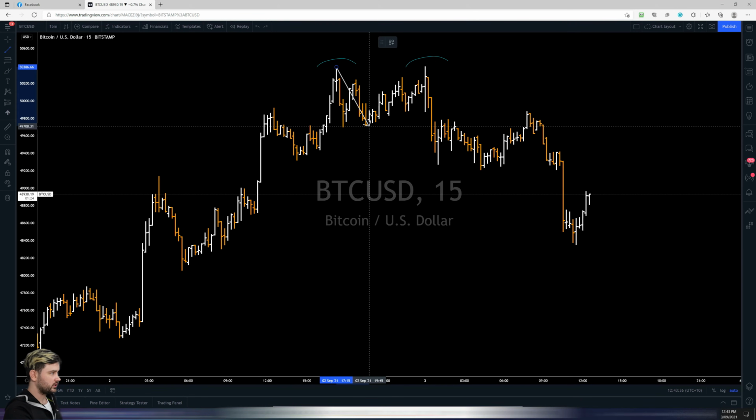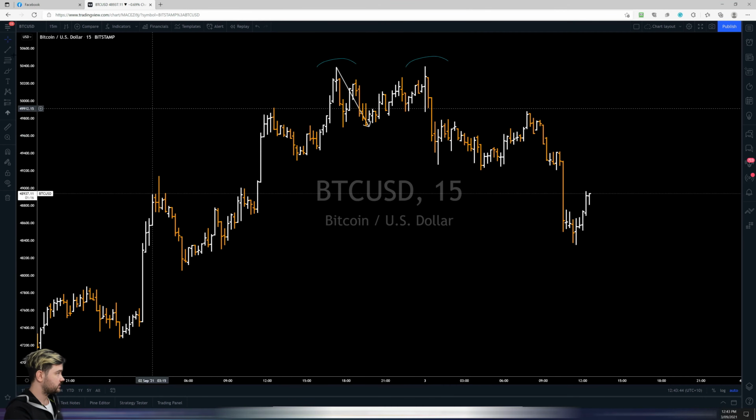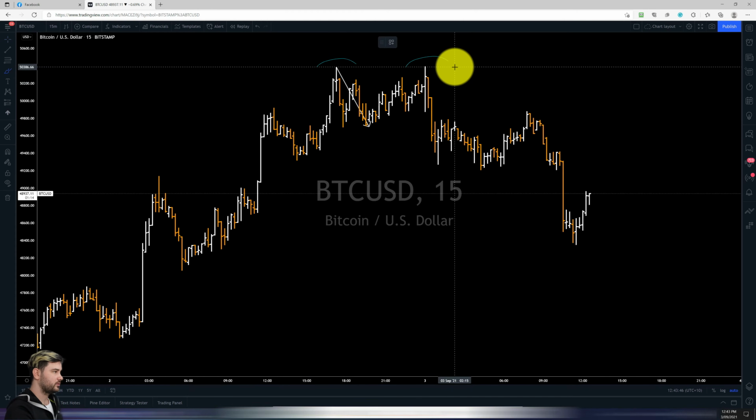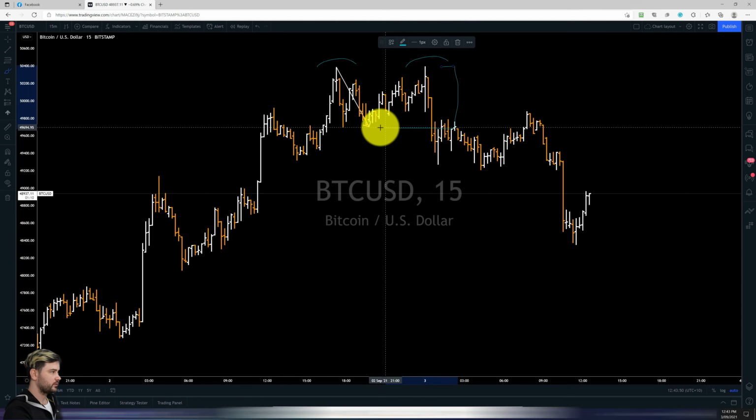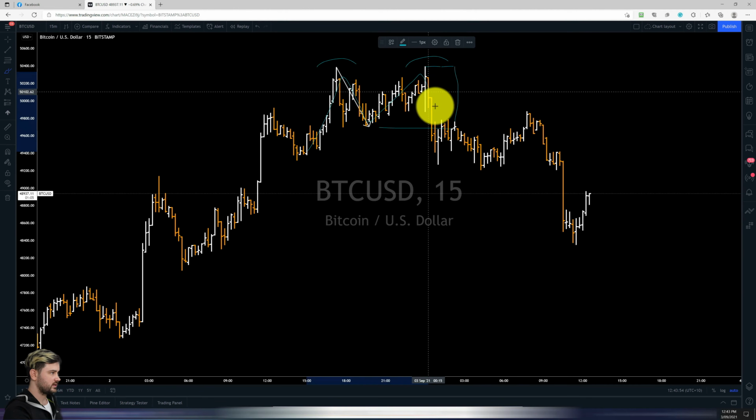So to forecast a double top or even a double bottom, if you want to reverse these rules, to forecast where they're going to potentially stop moving, you take the range. Now I talk about the range all the time, and not many people do, but the range is simple. It's the top and then the bottom of that move. So you have your M shape, so that's the M shape.